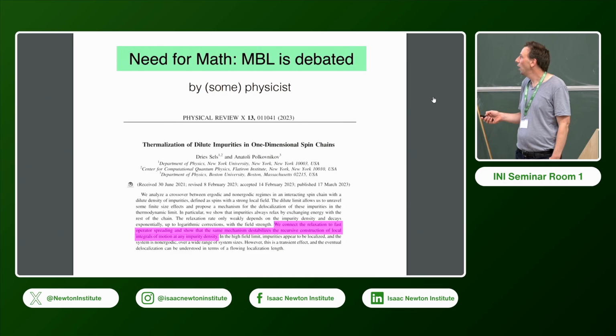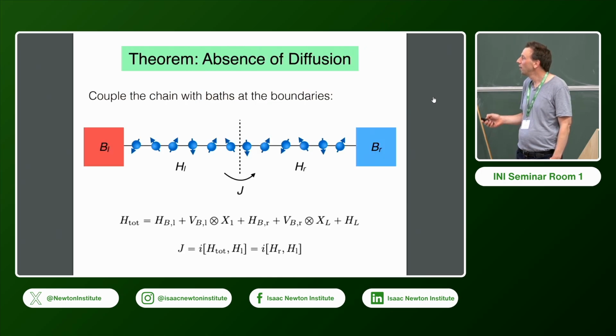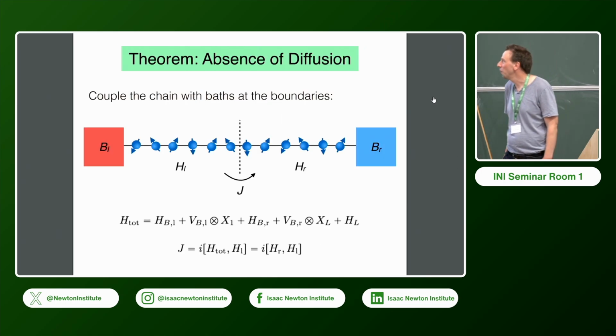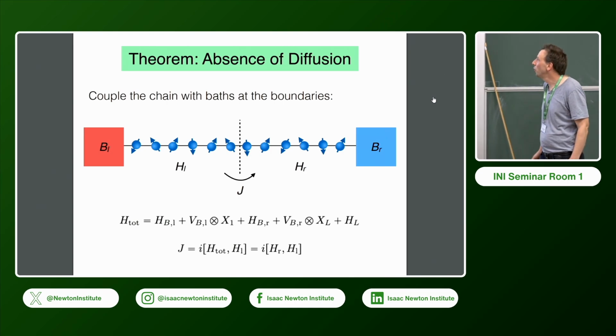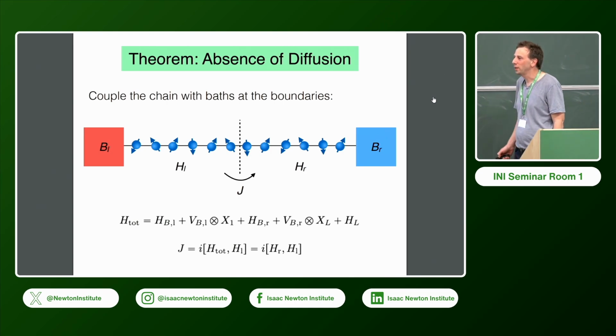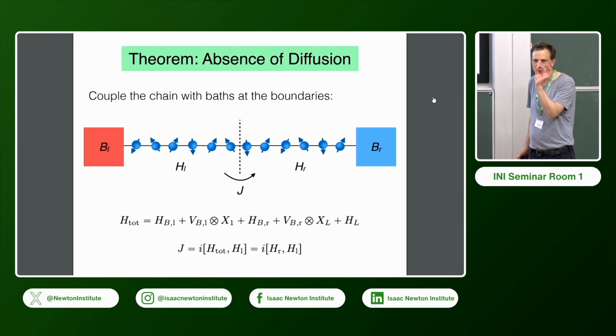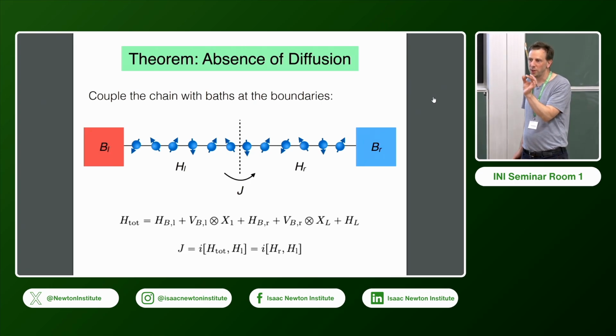Okay, this brings me to the theorem that we proved. So here it is. The part of this phase diagram where we are able to say something is the subdiffusive part, right? We are able to say that there is a regime, if you take lambda small enough, where you will have less than diffusion. It's not that we quantify the subdiffusion, we can say this will be less than diffusion.